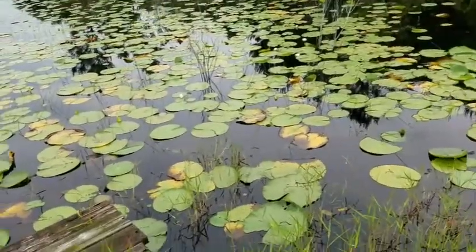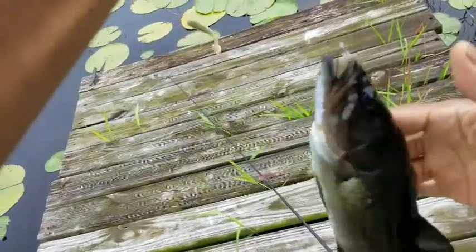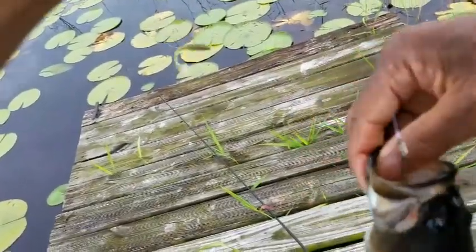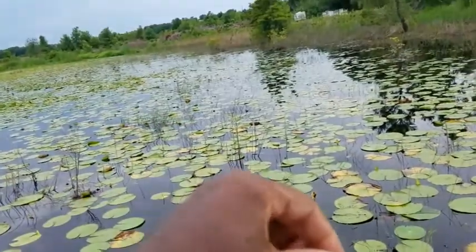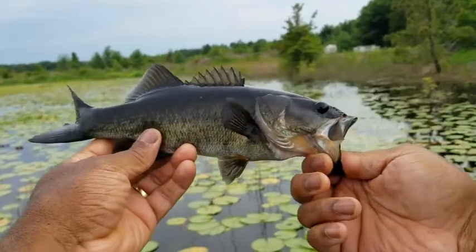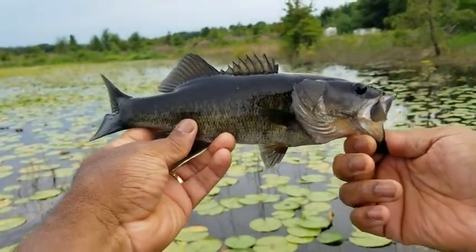There we go. Got that one. He was hitting it hard. Black as night. All right. Black as night. There we go. He was hitting that. Wasn't a big fish, but we got him here.